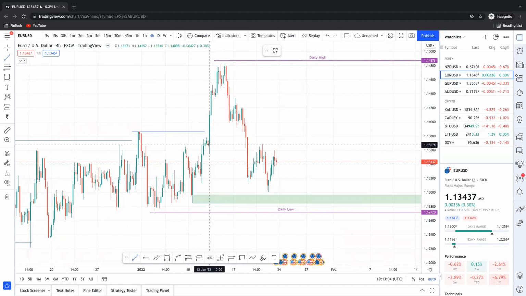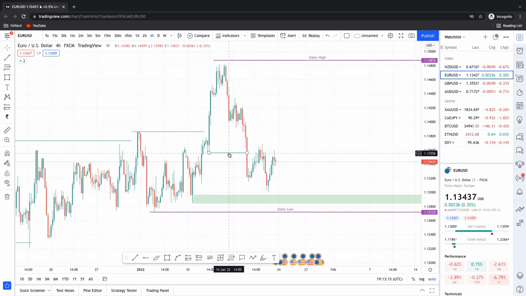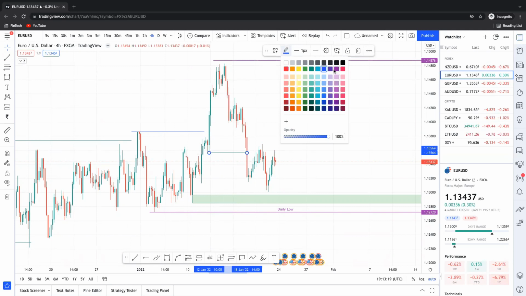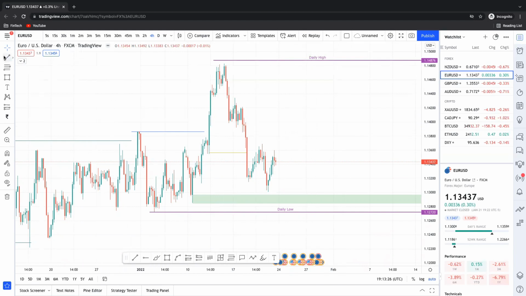So if you see the candle low here is broken by this body, the red candle, yeah? So if you see here, that's your low on this time frame. So we got bearish intent here, first break on the 4 hour, right? So let's mark this maybe orange or yellow, right? And we got this pullback and the second break as well. So technically we are here on the 4 hour bearish, right?